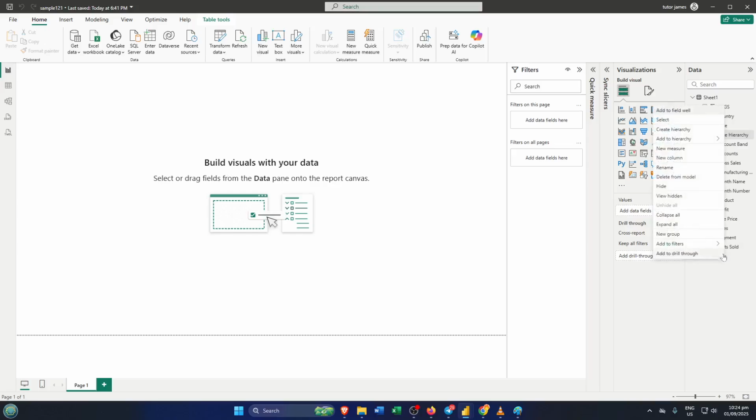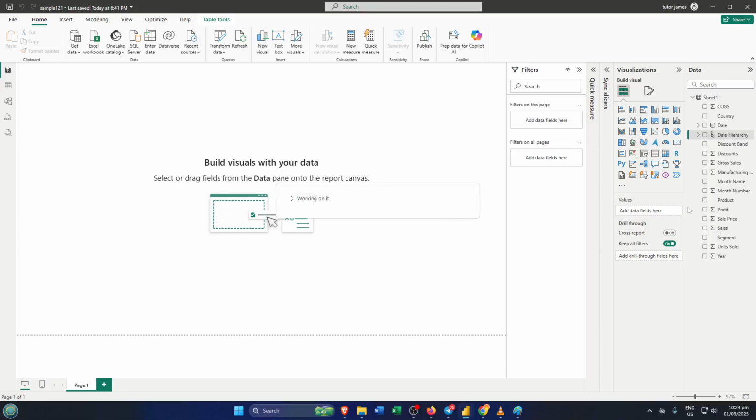If your data doesn't have a year column, often Power BI can extract it automatically from your date field. Right-click on the year field, choose Add to Hierarchy, and then select Date Hierarchy from the options. What this does is insert year as a higher level within your date structure, letting you group all your dates according to which year they belong to. This is super useful, for example, if you want to quickly compare sales from 2022 to 2023 just by clicking a few times.